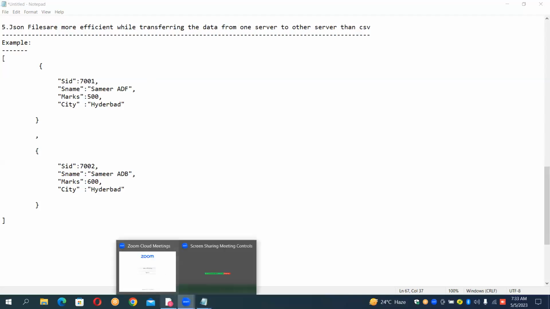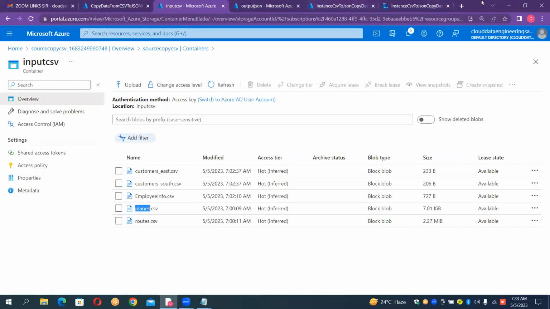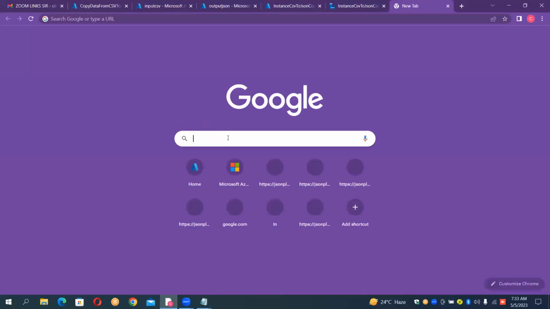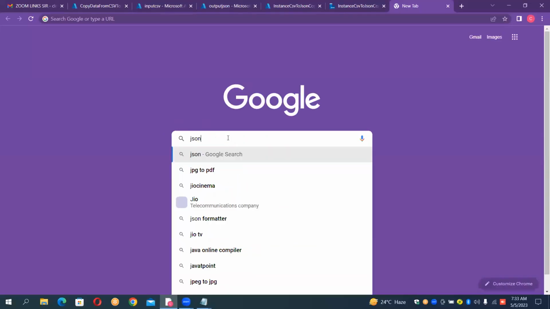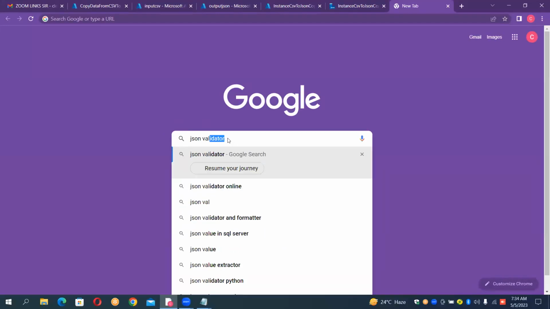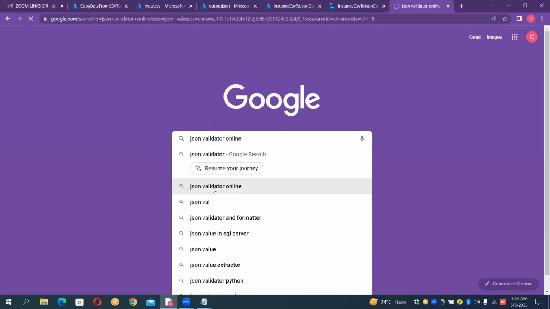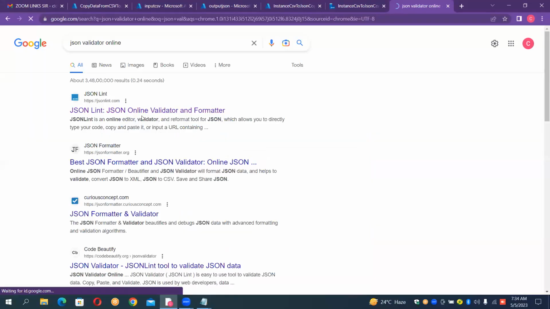For that, you can find it out online. Just click on a new tab, and in Google, write JSON validator. Open this.